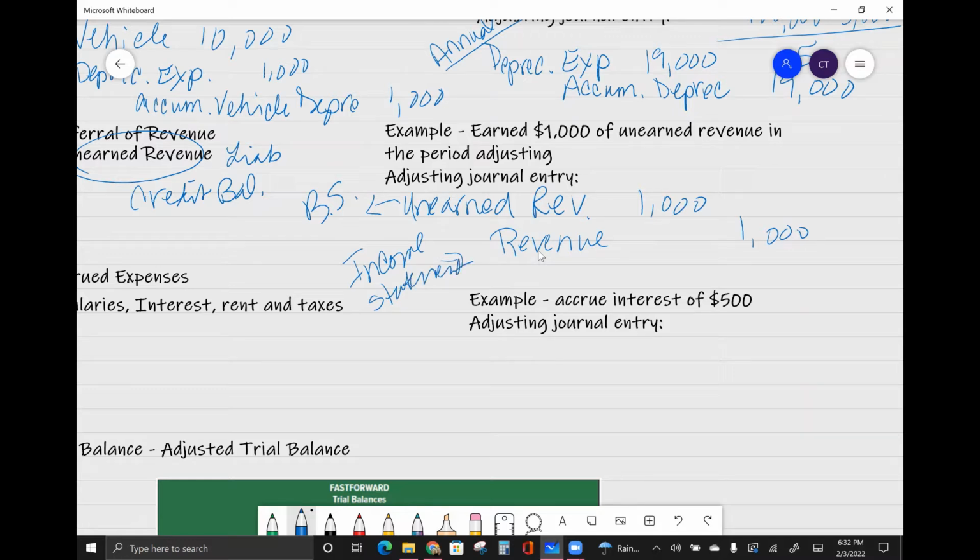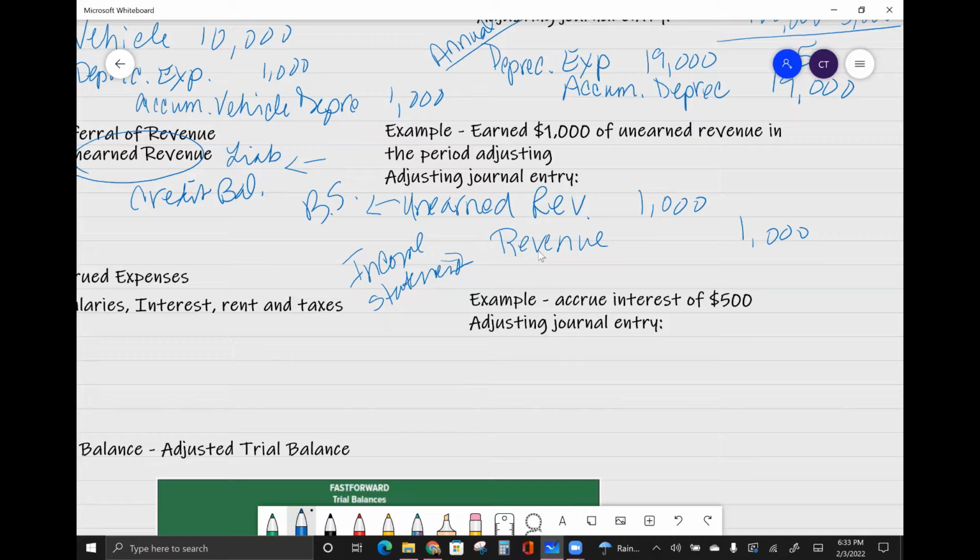This right here is income, so it's on your income statement. All of your revenue and your expenses go on your income statement. So what do you pay taxes on? Your income, right? So I wouldn't pay anything on this unearned because it's not revenue yet. When I'm ready to record the portion that I've earned, now I can move it over into my income statement as revenue. And my expenses will offset that revenue. So I don't pay taxes on the 1,000. I pay taxes on the net income, which is the difference between the revenue and the expenses.